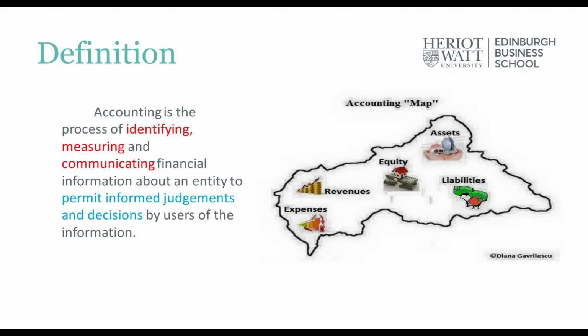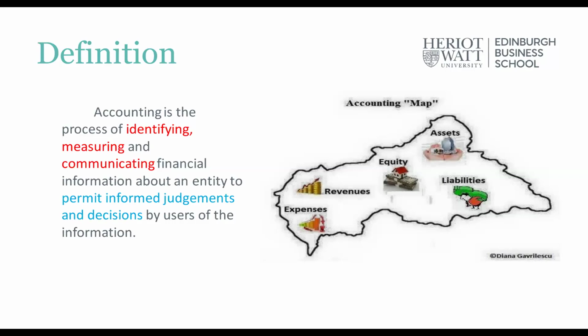Now, let's try to do just a little bit of analysis of the definition. Why do we need to identify? It's because not every transaction fits to go into the accounting books, into our books. There are some happenings, some activities that actually may not manage to go direct into our books. Is that clear? That's why we have to identify what is suitable, because we only record business transactions. They're the ones that are supposed to go into our books.